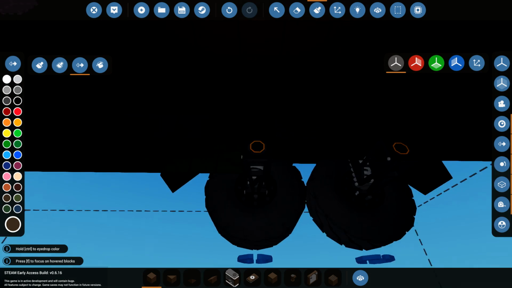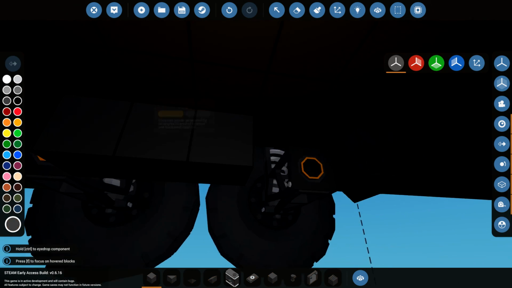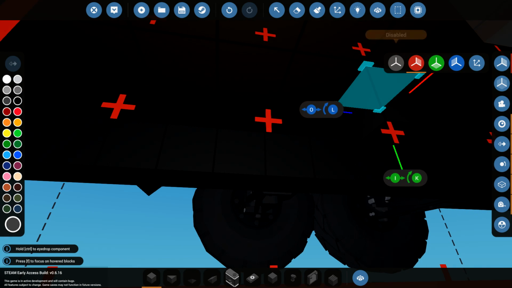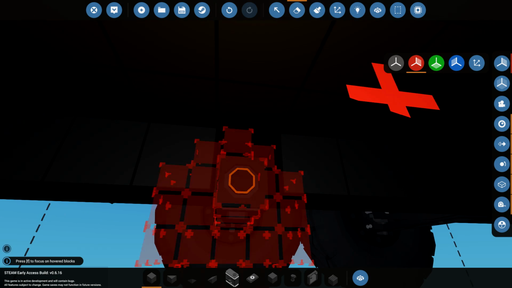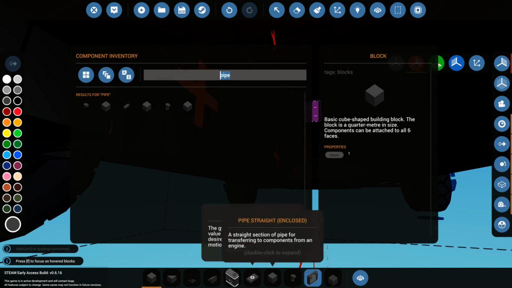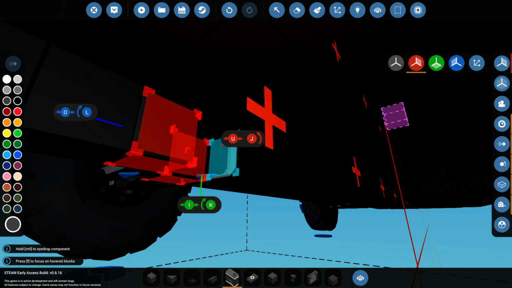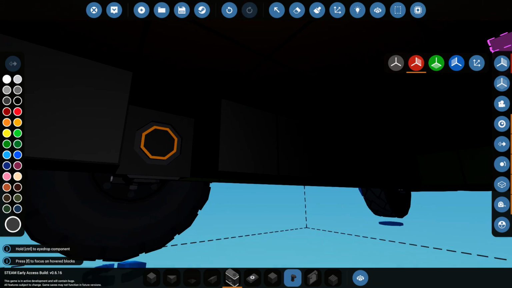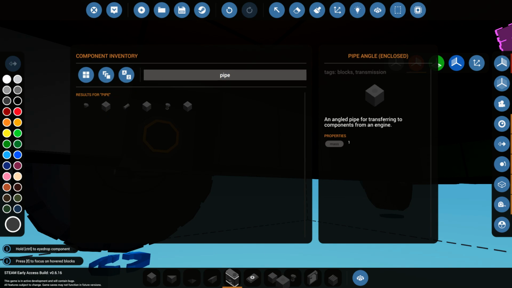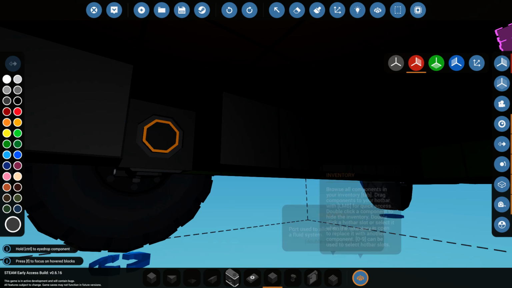Anyway, what we need to do is make sure that each one of these has its own gearbox connected to it. So we'll go ahead and put that right there real quick. We'll put that right there as well. We need to be doing the same thing on the other side just to make sure everything is the same, if that makes sense. Alright, cool. So we got gearboxes. We just need to make sure that they're pointing towards the engine. Yes, to make it a little bit faster, which will work, which is good.